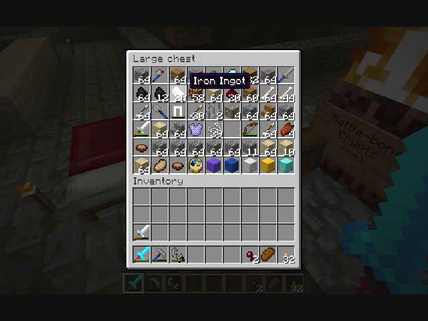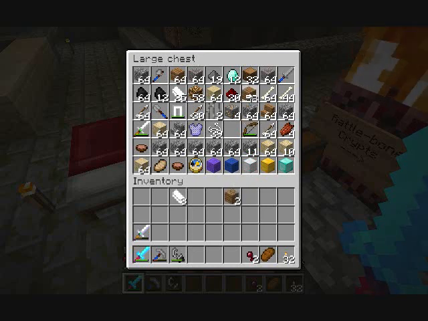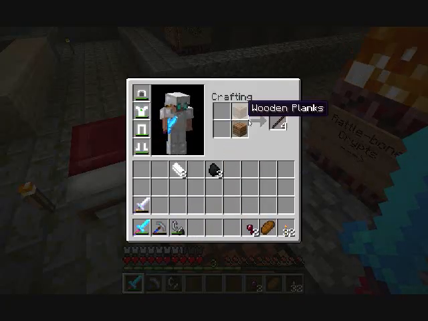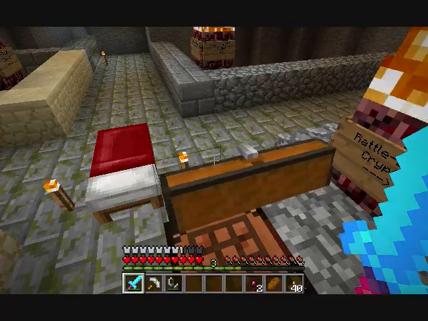Let's see, I can make an iron pick and still have enough for a full suit of iron armor after, so... and I will have 3 sticks left over after making the sword... I will have 2 left over after making this pick, because I'm making a pick, not a sword. So, I can now toss this coal back in there.